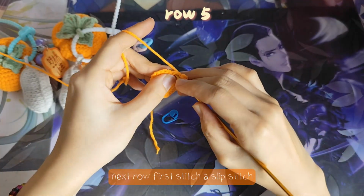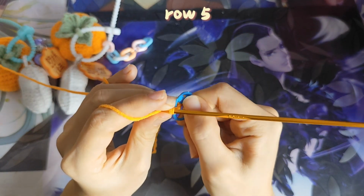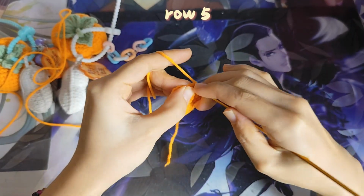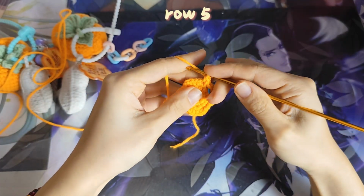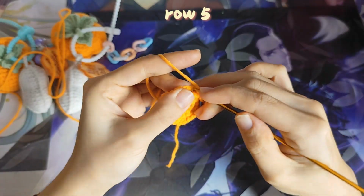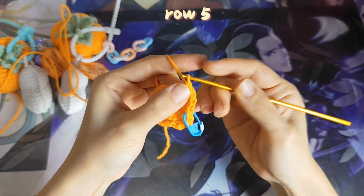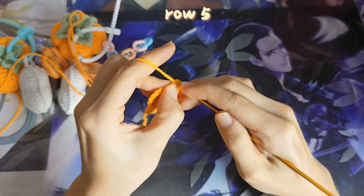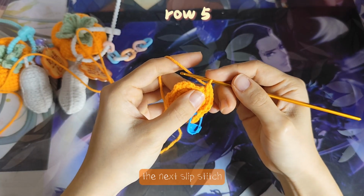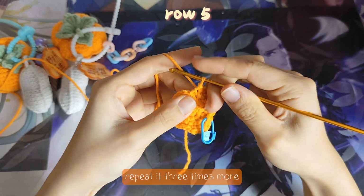Next row, first stitch, a slip stitch. Then make an increase on the next stitch. The next 3 stitches, put 1 cross stitch on each stitch: 1, 2, and 3. Then next, increase. The next one, slip stitch. Repeat it 3 times more.